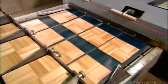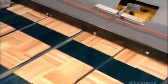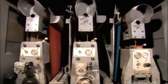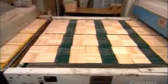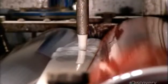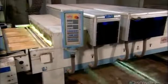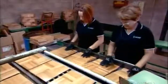The tiles are now ready for varnishing. Feeders drop them onto the automated varnishing line. The tile surface gets a sanding. Rollers then apply an even coat of varnish. From there, the tiles immediately pass under ultraviolet light. This dries the varnish within a second. Then the process repeats 3 more times for a total of 4 coats of varnish.